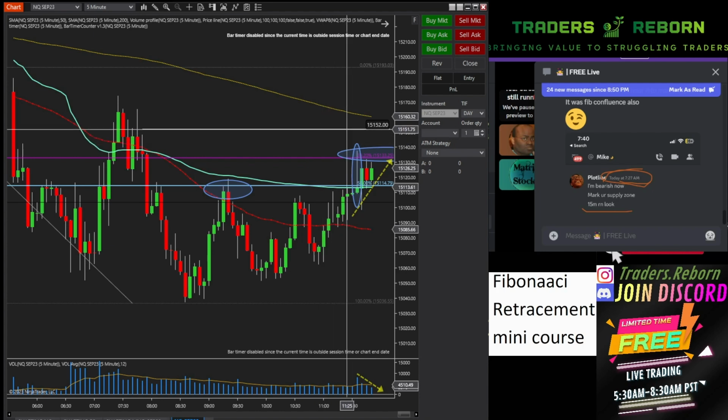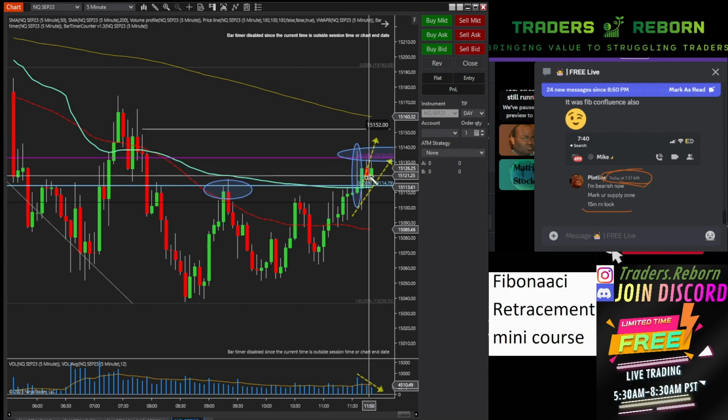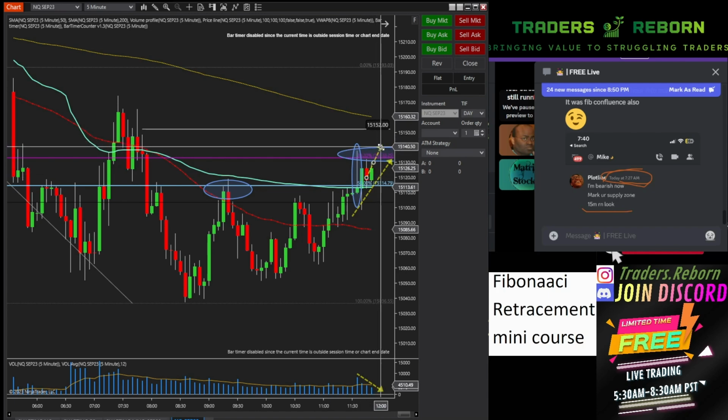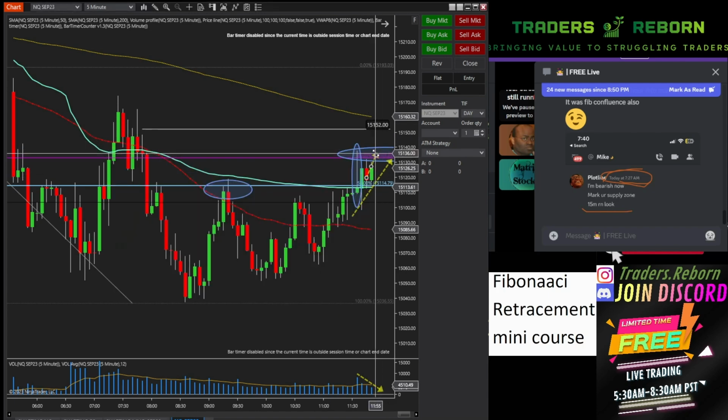But the reason why I leave my hard stop up here is in case of any wicks, okay, that's what it is. I don't want to get wicked out. I don't want to be used as liquidity. So this is what's going to happen. It's going to do it like this. Price action is going to jump back and forth, back and forth.